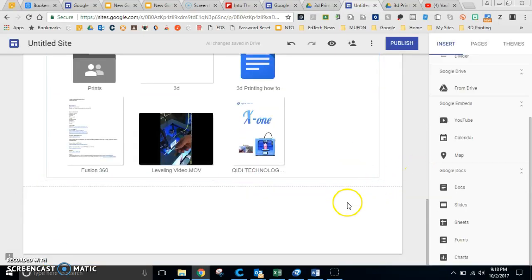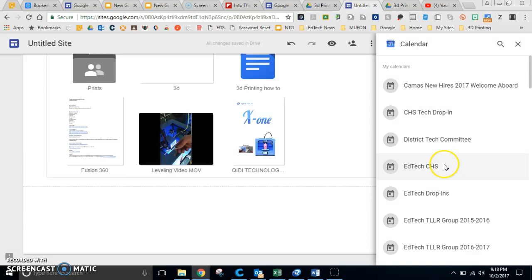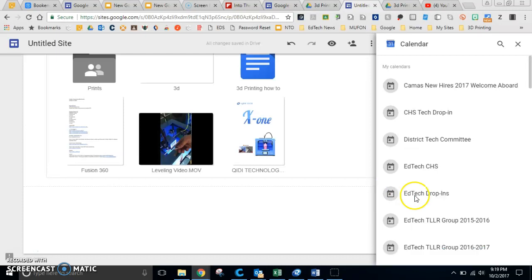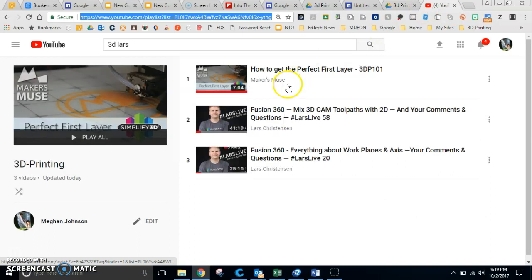Now there's a couple other advanced features that you can add. So for example, Google Calendar, you can add your Google Calendar that is automatically created by your Google Classroom, and that way parents can also see assignments that you push out to students, and you can add things beyond just assignments. You just want to make sure that your calendar is set to public and that you change the time zone.